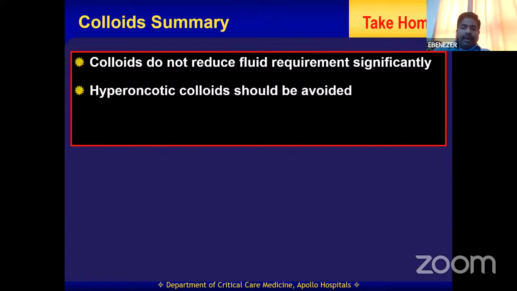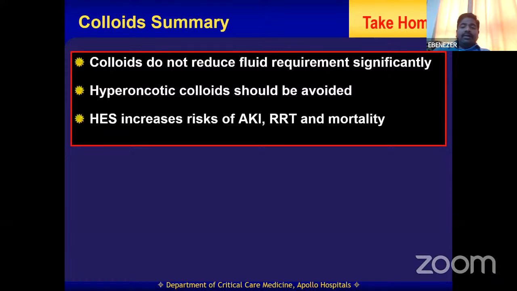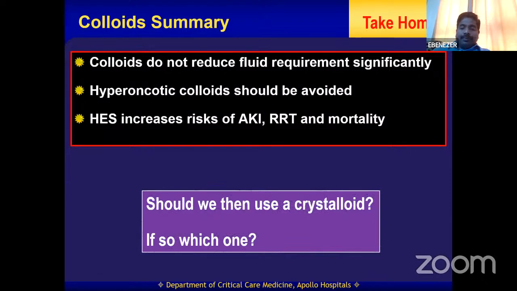Hyperoncotic colloids should be avoided. And hydroxyethyl starch increases the risk of AKI, renal replacement therapy, and mortality. So the guidelines are very clear. They have moved away from starches and gelatin. Their preferred choice of fluid when you compare crystalloid versus colloid is crystalloid. So now it is very clear, we are going to use crystalloid as resuscitation.